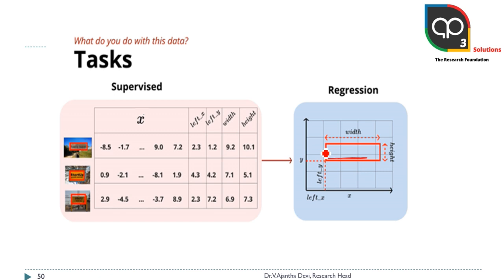So in this I want to know the leftmost coordinate, and rather than the X coordinate, here we have the left X. So the X coordinate of the leftmost point of the box, and the Y coordinate of the leftmost point, and not only that, the width of the exact box and the height of the box. If you know all of this, I can actually find the exact box, because these are the 4 pieces of information I need to find the box.